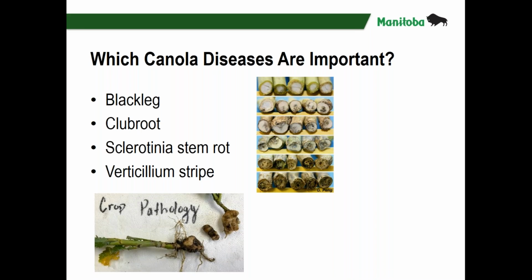There's clubroot, those awful galls or swellings of secondary roots or even the taproot, which can shut down the plants completely. These are samples from last year, 2021, and they're from the northwest part of the province. It was where these plants were volunteers in a pea field, and so it was essentially canola on canola.